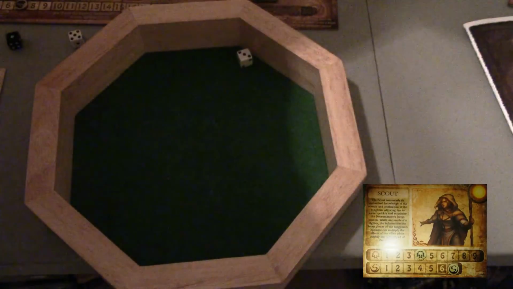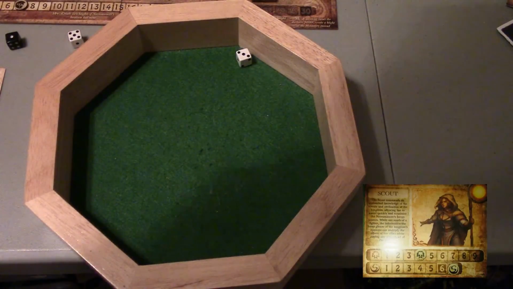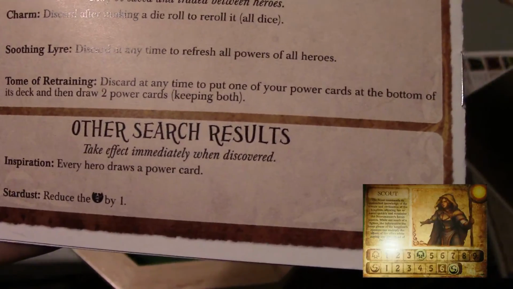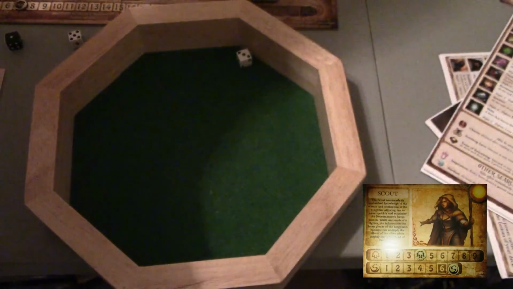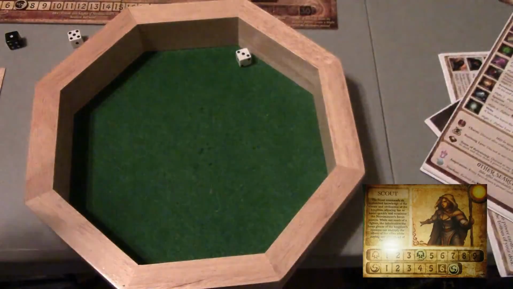I think that gives her a power, if I recall. I'm going to take a quick peek at a tome and see what that gives her. Well, it's a Tome of Retraining. Discard any time to put one of your power cards on the bottom of its deck and then draw 2 power cards. Keeping both? Well, duh, we're not even going to pull that bad book out. We're going to do that. And I'm going to use the one she just exhausted. It doesn't say it can't be.